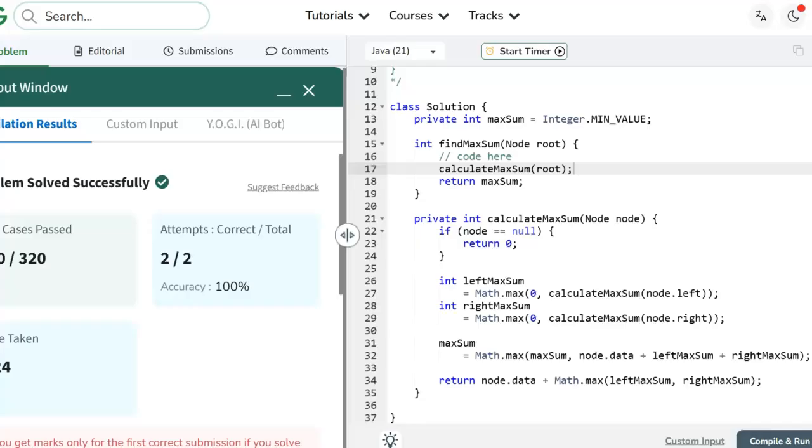The tricky part here is this calculation of the max sum, which is different from what is actually returned by the recursive call. That's the tricky part of it, is making sure that the answer is a path rather than a subtree.